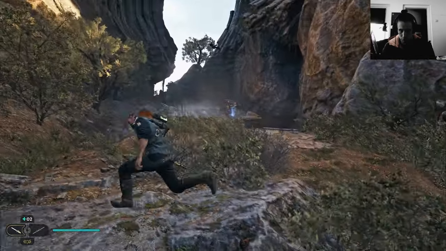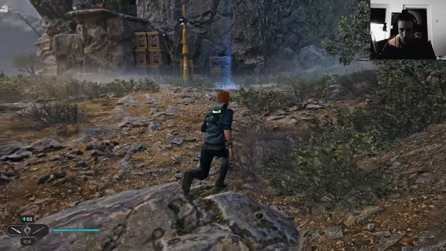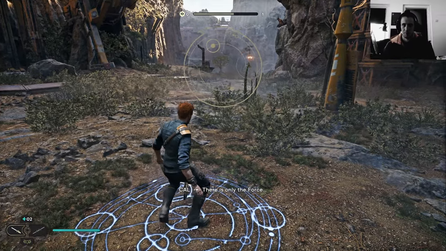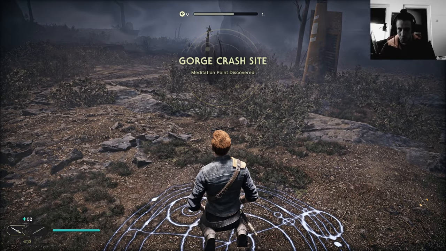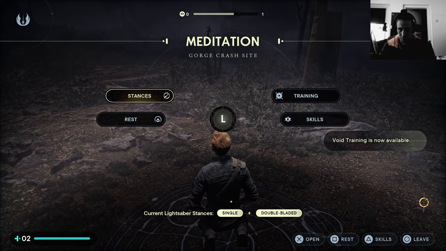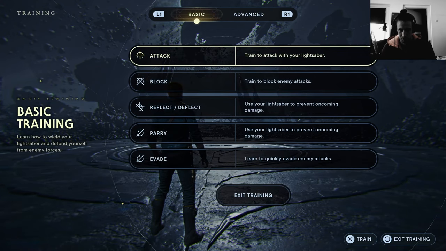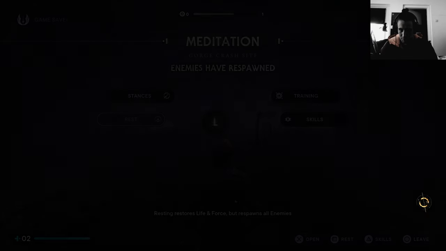This looks like I can explore a lot here. There's probably one deadly creature here that everybody's gonna hate. There's only the Force. And the Force is with you. Training? No, we can do that immediately. Nah, I don't wanna train. Hell nah. We're training by learning and falling and failing.